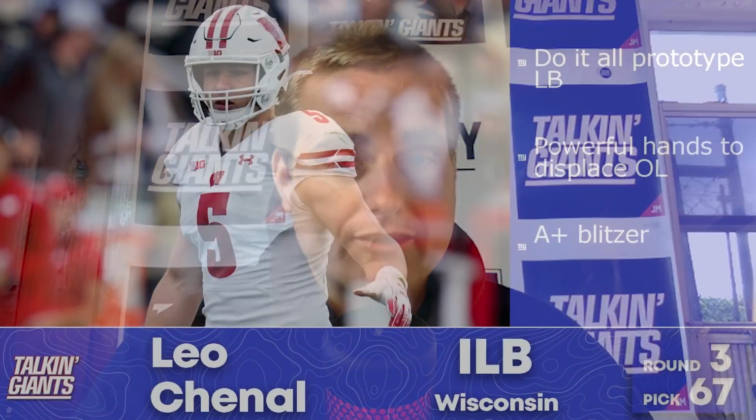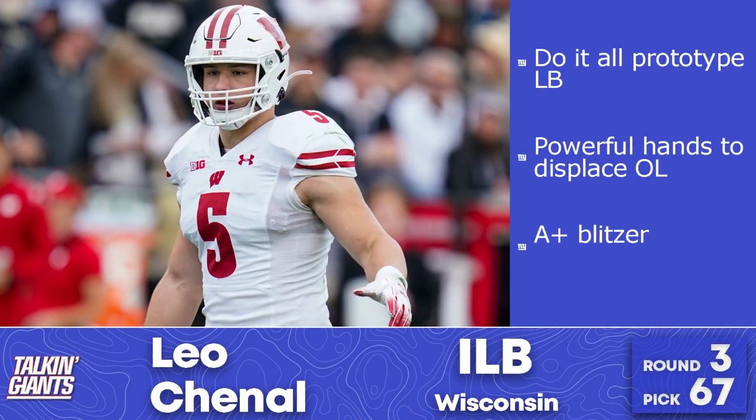But I get a guy who I think is a late first-round talent. I think one of the more underrated players in this draft. And that's Leo Chenal, linebacker out of Wisconsin. 6'3", 250 pounds. He had an awesome combine. 4.53 40, 40.5-inch vertical jump, which was top 5 in the entire combine. This past season for Wisconsin, he had 115 tackles in 11 games. So that's over 10 tackles per game, 8 sacks, 18.5 tackles for loss.